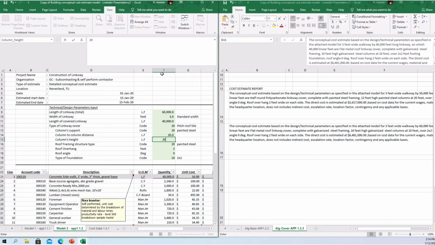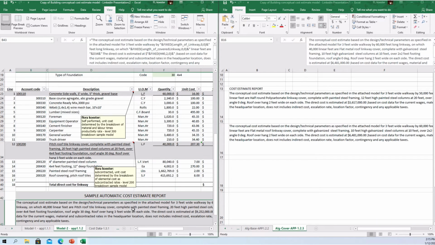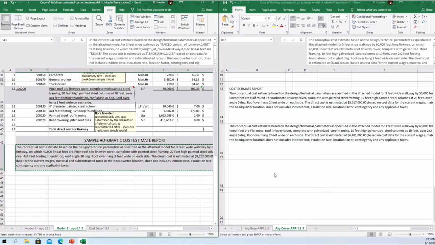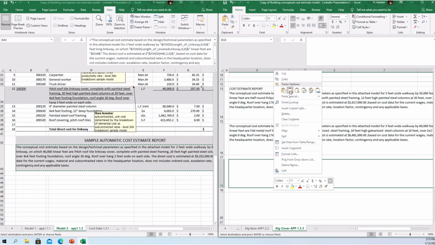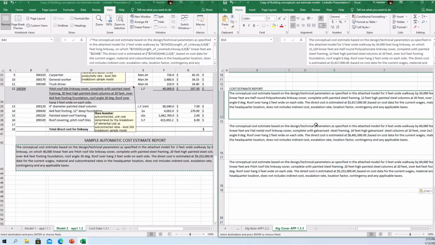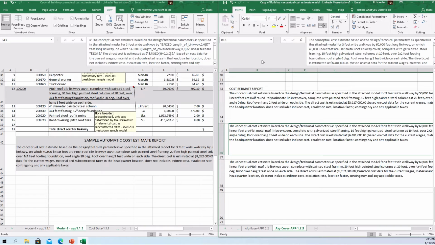Then I change the overhangs to 3 feet instead of 2, and roof angle 30 degree. And I presume this will be very heavy, and then I pick the largest foundations. So here's the report. As you can see how effortless it is to generate a definitive cost estimate from this model.